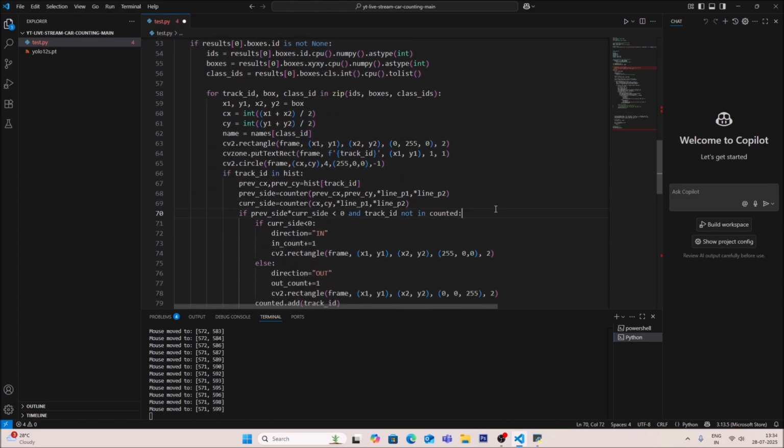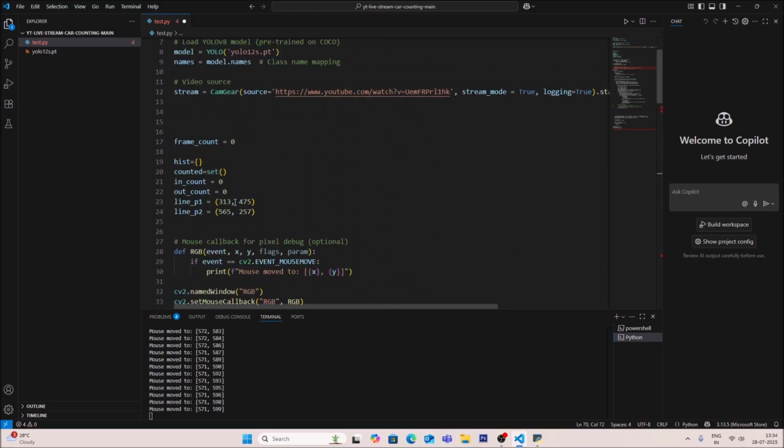The condition is like this: if the previous side multiplied by current side is less than 0 and the track ID is not in counted, then if the current side is less than 0, direction will be in, meaning the vehicle is going in, and then we increase the in count. Here we mention the in count.